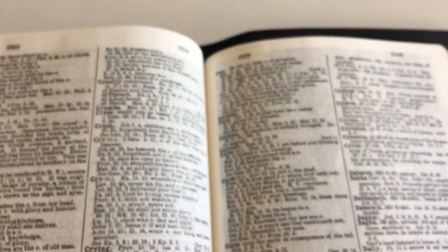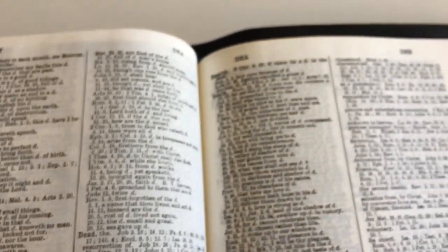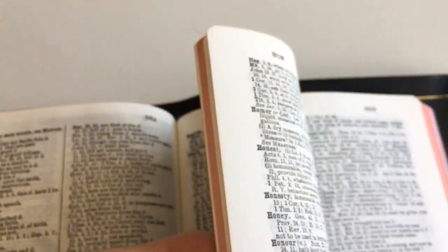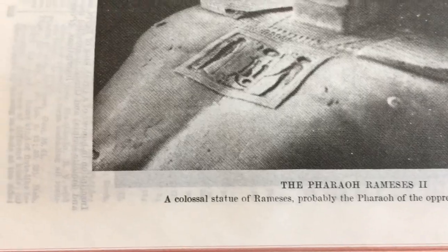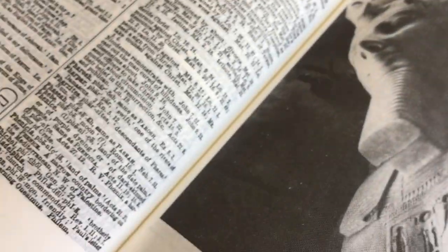Got charts in here. Whole lot of charts. Let's find a couple of photos for you. There are photos in here. I went past one. Oh, there's some here. See? It's a very classy Bible. It's only small. It's only a little hand-sized one.